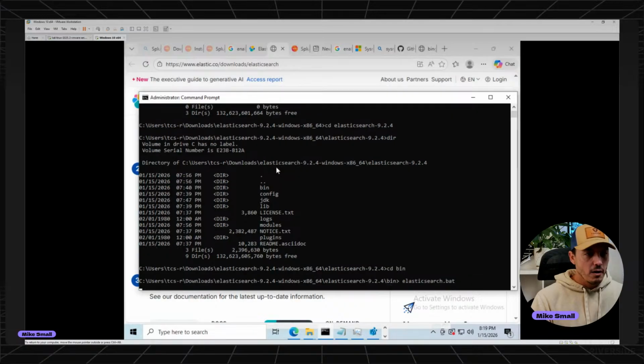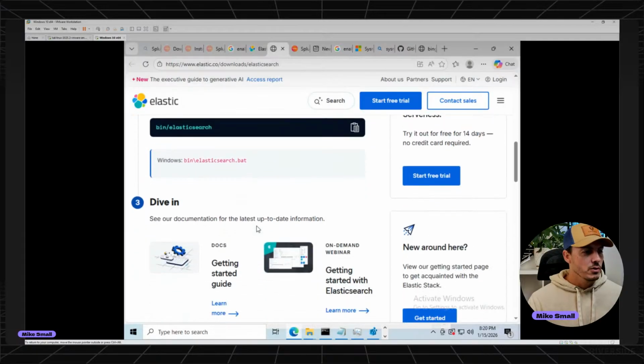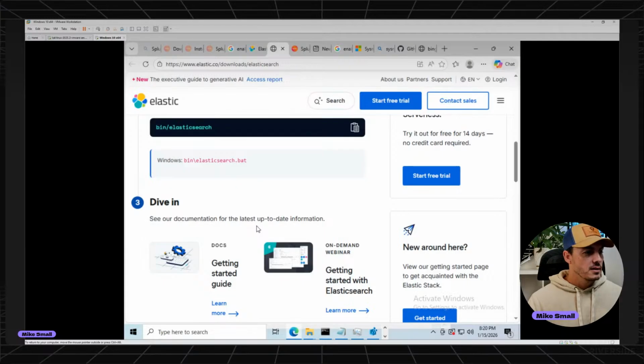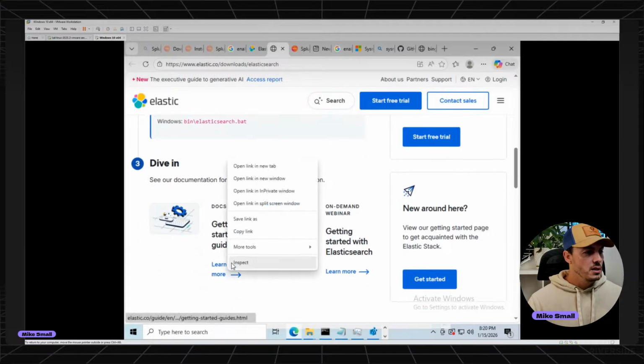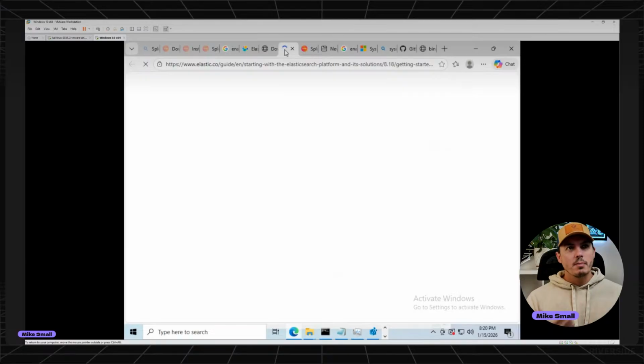A bat file, for those of you who don't know, is just a string of commands that are going to be executed. So I don't know what it's going to do, but it's going to start Elastic for us. It should. But while it's doing its thing, because it probably has a lot of stuff to do, we're going to read our directions. This should be what it needs to start. So we need to let it do its thing in the background, but we should be able to hop into Elastic in a moment.